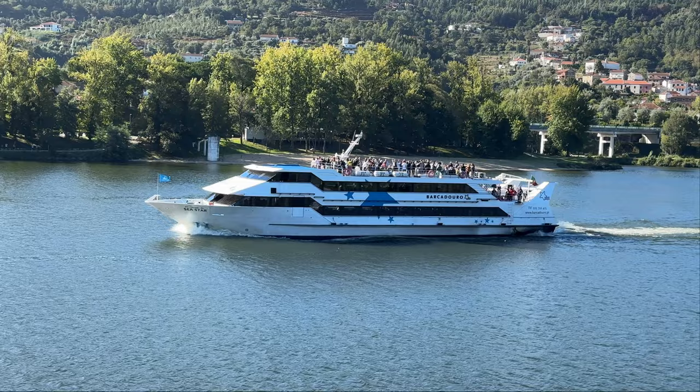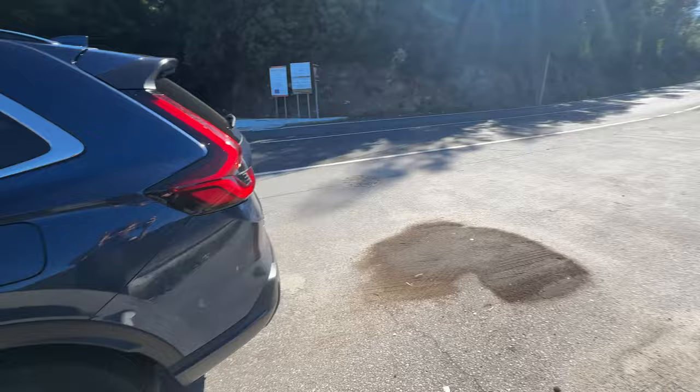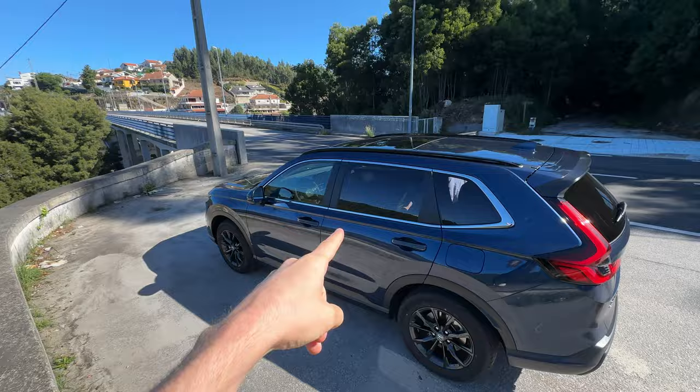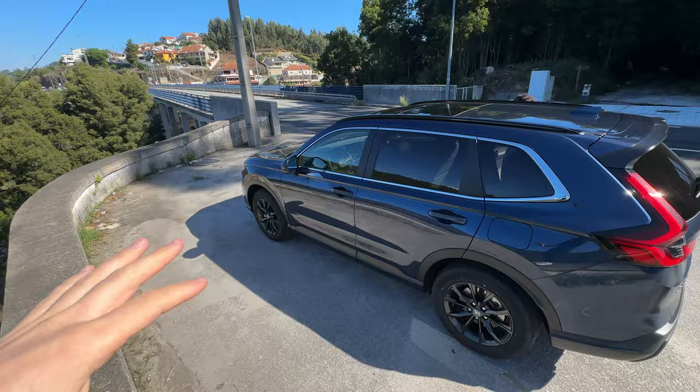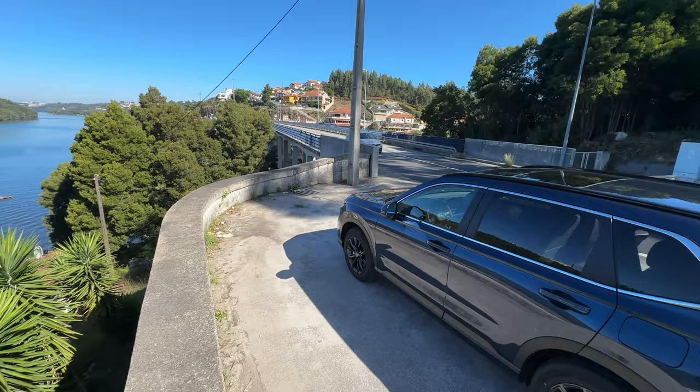Finished up the second test drive. In this test drive, I drove only in sport mode, so I wanted to see how the car is handling on those twisty roads. So the first test was a mix between eco and sport, and the last one was sport mode. And now from here until the first stop, I will drive only in eco mode, and I will try to beat the WLTP estimated consumption, which is around 6.6 liters. For such a big car, the consumption until now was really good. But check out the videos if you want to find out all the details and all the information.